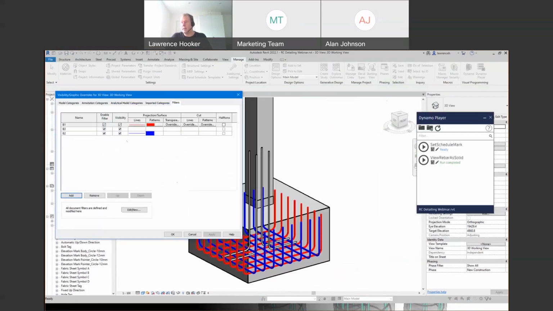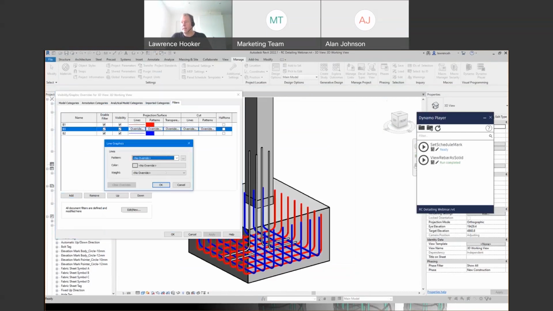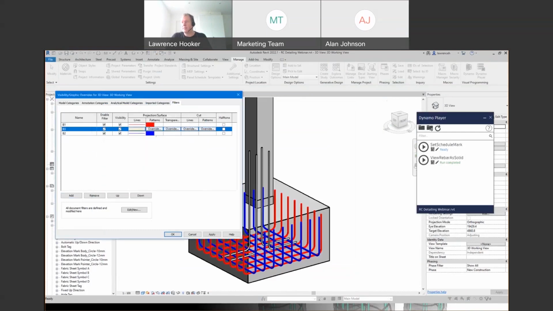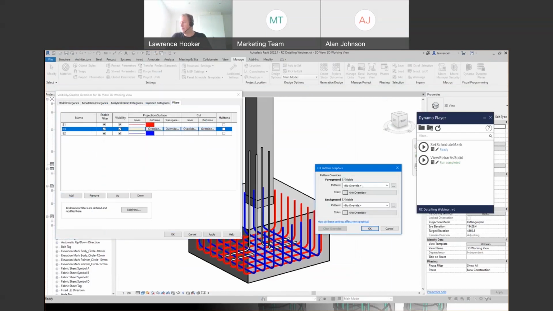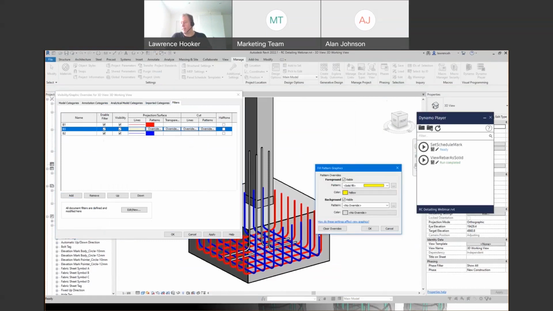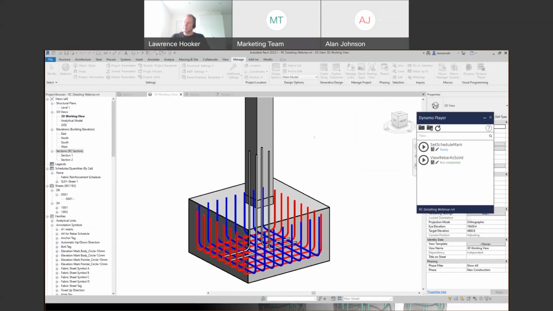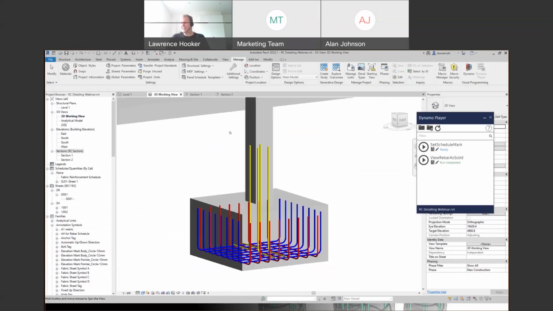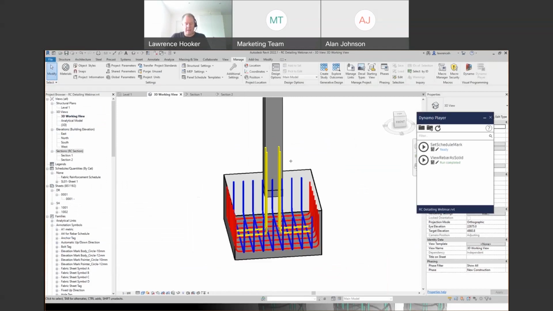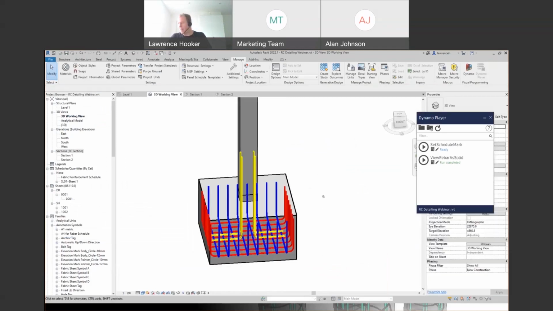Okay, and I think in here, perhaps we'll have the B3 layer. Let's make that a nice yellow color perhaps in there. And we'll do the same for our solid fill. And again, there we can call that a yellow bar. Okay, and there's our B3 layer automatically colored up. Brilliant. Okay, and then of course I could proceed through and reinforce the column in a similar way.